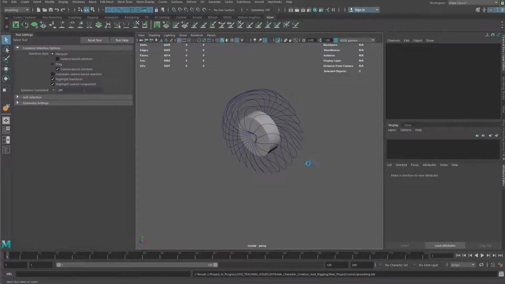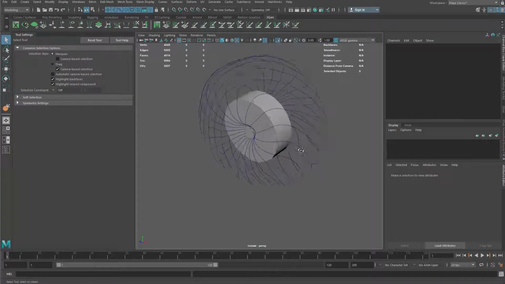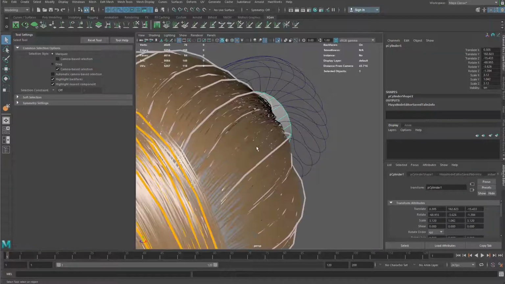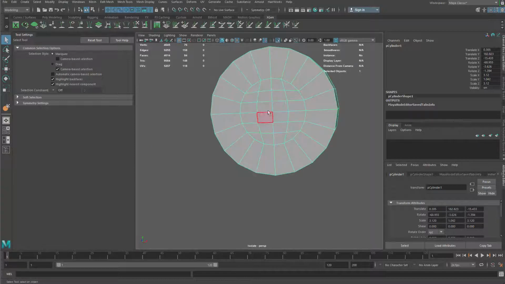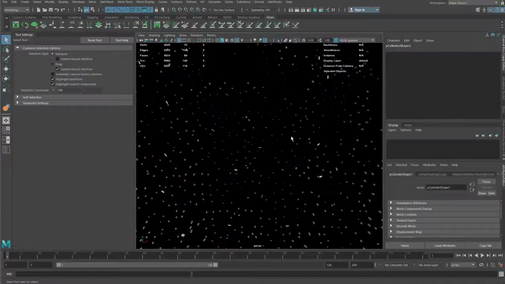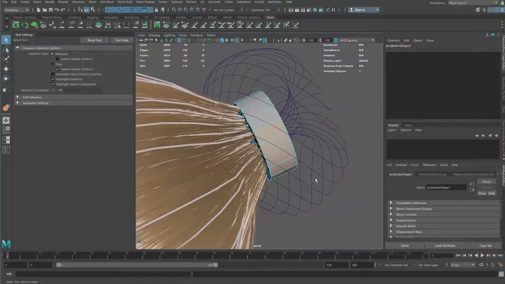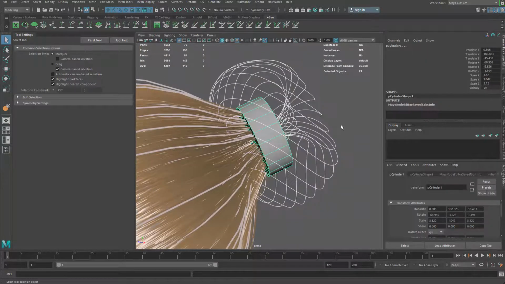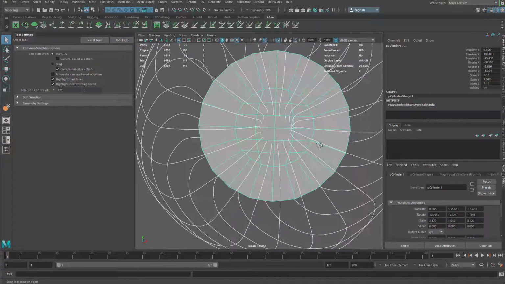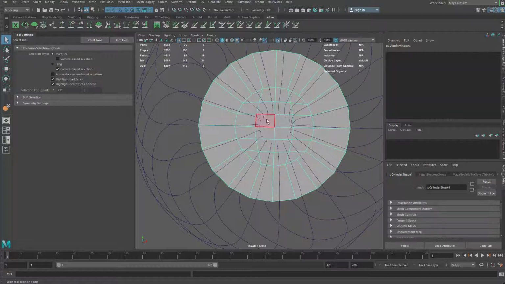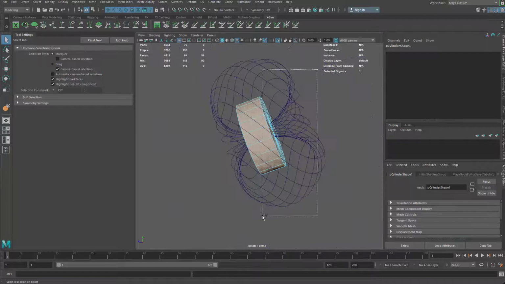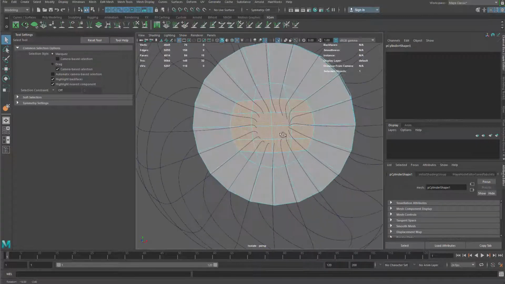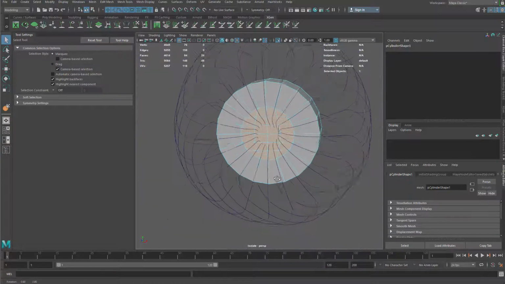Alright, so to make a hair system out of this, I need to use similar techniques that we did for the head. We need to select a bunch of faces that are going to be used to grow out our hair. Now if you see there, maybe we can also isolate these guys again, and then that's going to give me better guidance of what faces I should select. Maybe just these guys, not these guys at all. Maybe just everything inside of the circle. Okay, hopefully that will work.